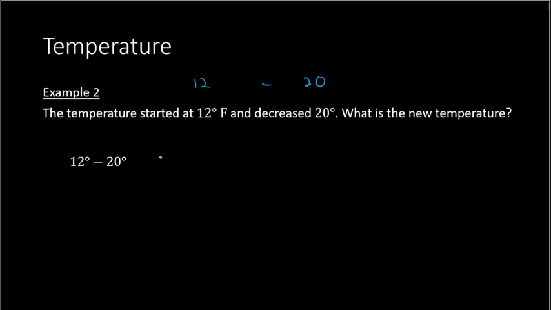So here, if it's helpful, you can think of this as an addition problem, 12 plus negative 20. So either way, we have different signs, right? Positive 12, negative 20. We had that over here too, positive 12, negative 20. And when the signs are different, we subtract. So we take 20 minus 12 to get 8, and 20 is bigger than 12, and 20 was negative, so we keep our sign as a negative. So our solution would be negative 8 degrees Fahrenheit. So that is temperature examples.